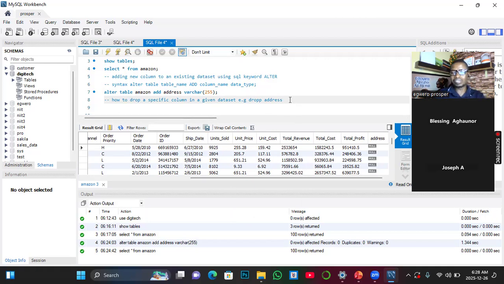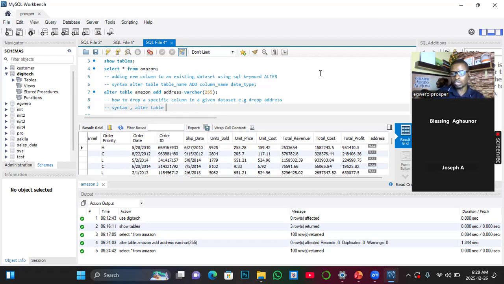So what is the syntax for dropping? Let me highlight the syntax, because I don't joke with syntax in programming. Once you understand the syntax, it's very easy for you to interpret. So the syntax will be ALTER, like I told you, because you want to interrupt the process. ALTER, TABLE is a keyword.